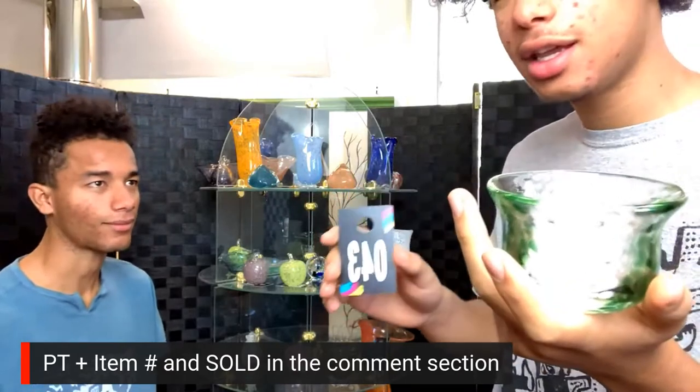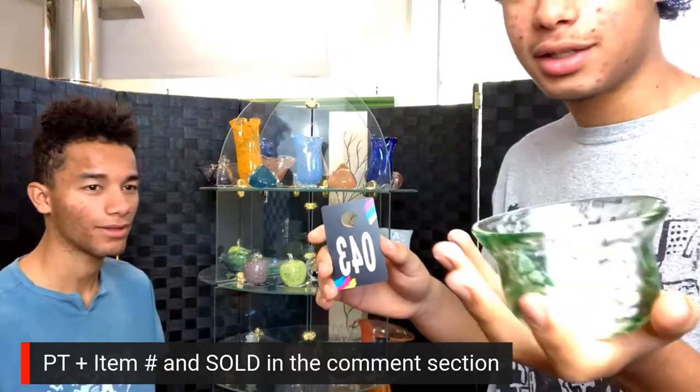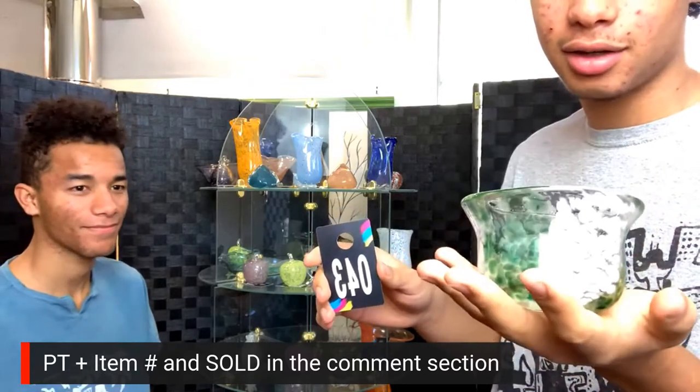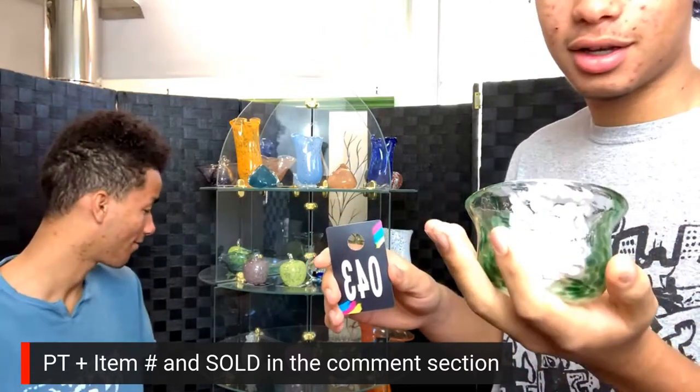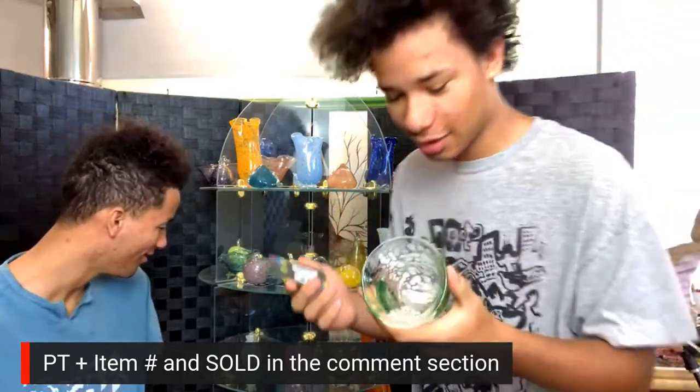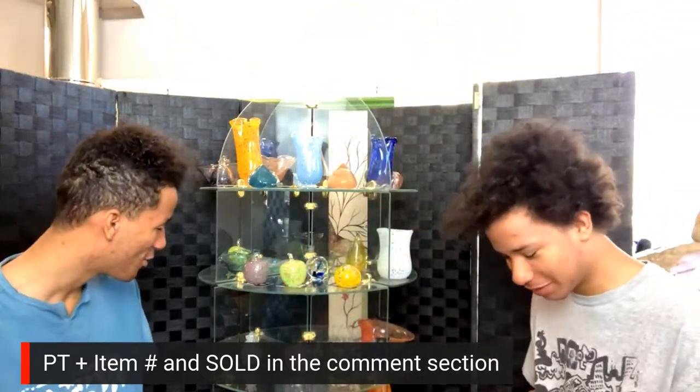Now, that is a steal. You can eat your Wheaties out of this thing. You could stick little candies in it. Tell your kid to stick it on the top shelf. Act like it's a cookie jar. I don't know. Creativity is what you make of it.